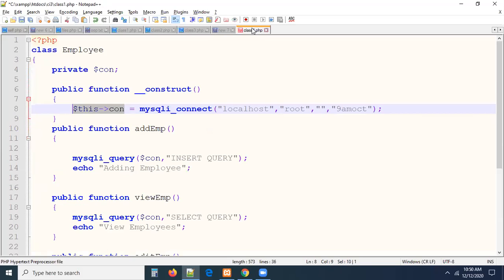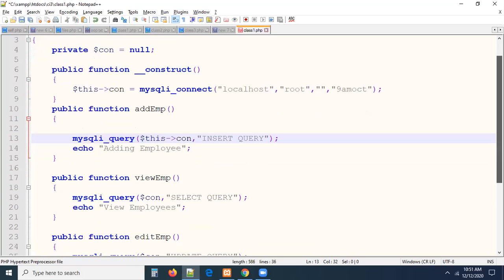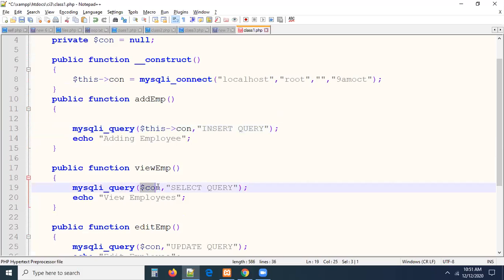The only thing here is that we did not assign any value for private connection, but that may be public, whatever it may be. Or else you can take a null value also. Initially, the database connection is null. There is no database connection initially. How can we access a global variable in a method? By using the this keyword. Yes, definitely the this keyword. Remember, in place of connection, we cannot write connection. We have to write $this->connection. This is the way of utilizing the database connection in each and every method.